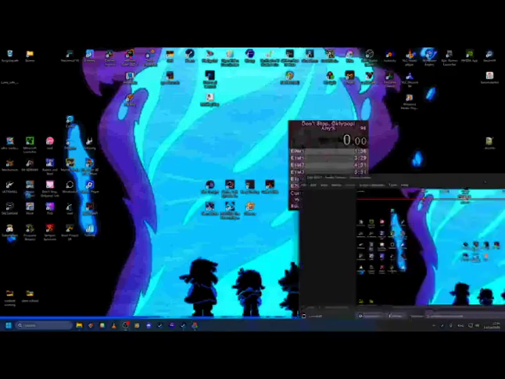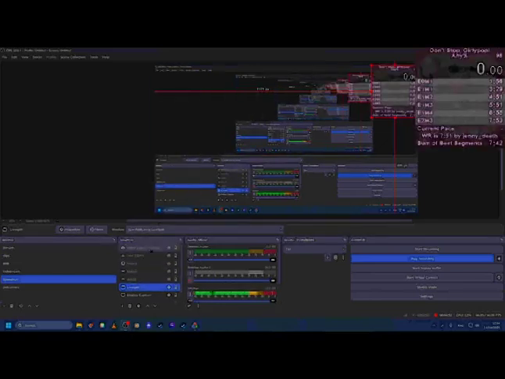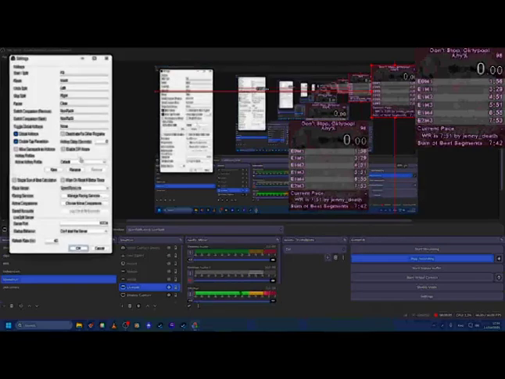And so then in OBS you're gonna wanna have a window display for LiveSplit. Oh, and one more thing about LiveSplit, you're gonna want to go here and make sure you turn global hotkeys on. They're off by default for some reason. And then these are the hotkeys that you can change.